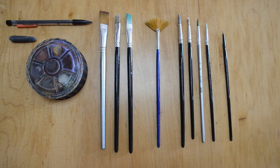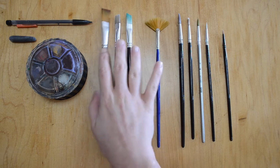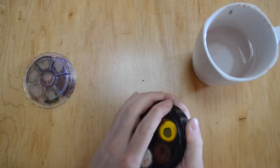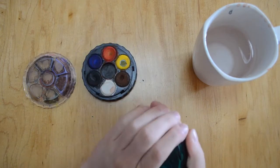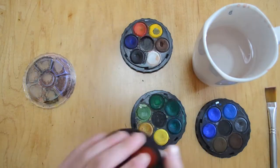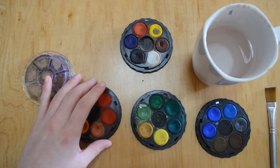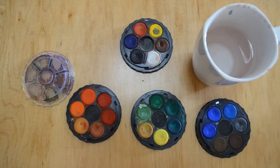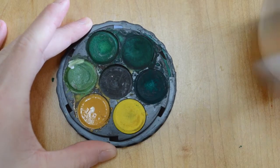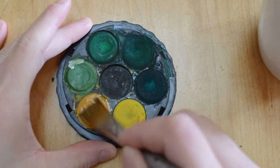These are all the brushes, the paint, and the pencil and eraser I used for this project. In that clip, it doesn't show the 0.1 micron brown pen that I used for the final details. And here I am showing off my favorite watercolor cakes that I use for pretty much every painting. They're cheap, easy to travel with, and they provide a large range of colors.